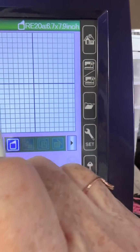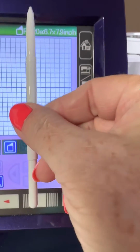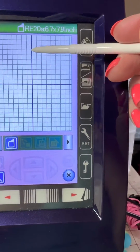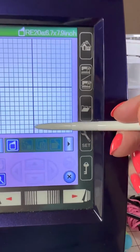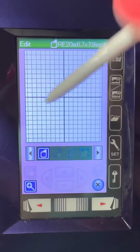There won't be enough space to do it horizontally, so then we'll have to flip it so that it will actually embroider it vertically. So that means you need to load your material in the hoop flipped. And here, let me show you how.